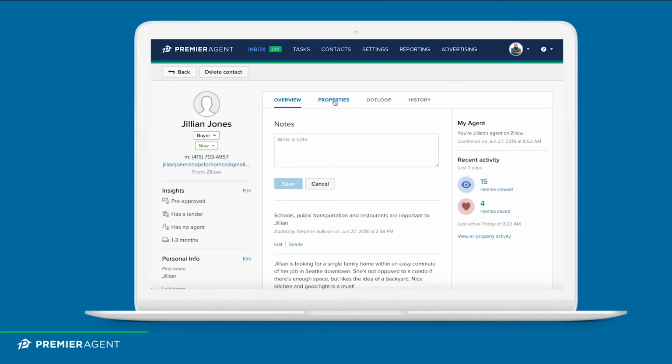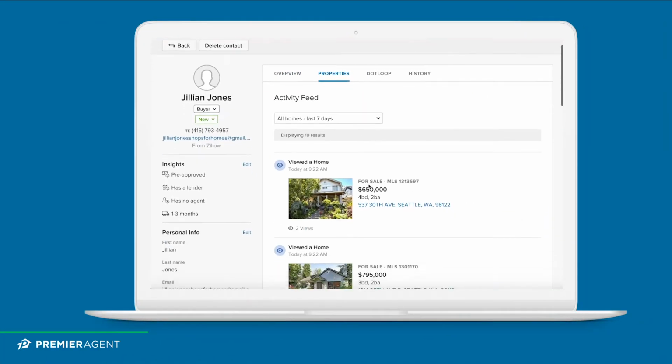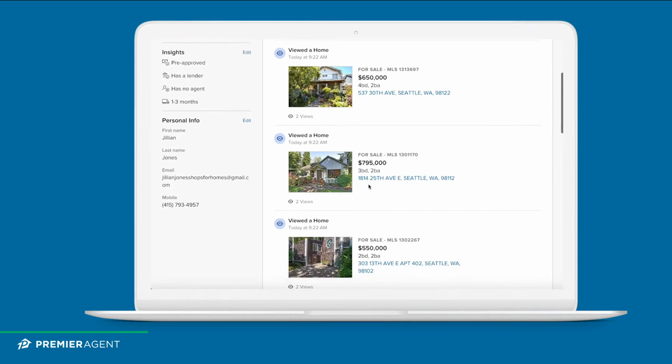I also want to ask you about My Agent, which is another new feature that we have, so that when a client logs into Zillow or Trulia, you're the only agent that they see. And the other interesting thing about it is you can actually track their activity and see what homes they're looking at. Yeah. My Agent is one of those things that I never really thought was even possible. And to have that option to send somebody an invitation to be friends almost on Zillow, it really makes it easy. You can see what they're doing and really follow up with them and really arm yourself with some really good information to make sure you're helping them in the way that they need.